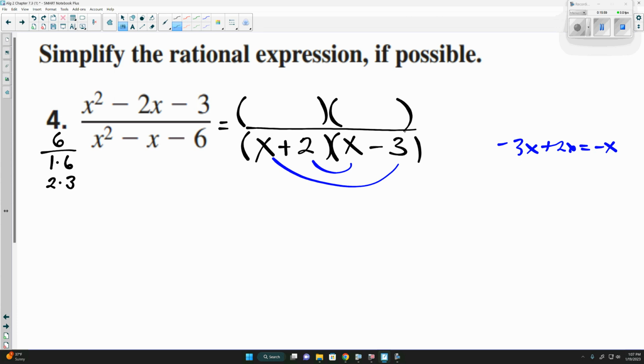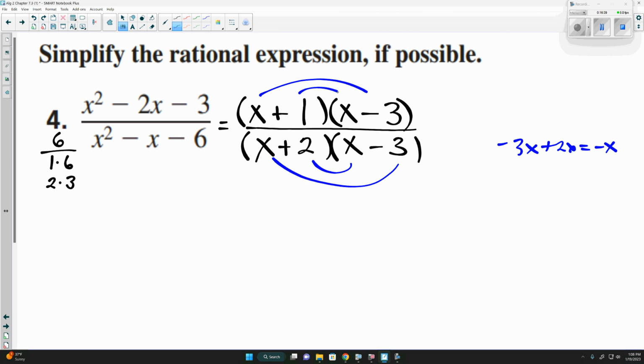2 sets of parentheses. Since the 3 is negative, our signs are opposite. We have x and x. 1 and 3 are the only factors of 3, yes? I'm going to write it the other way, but I'm going to fix it here in a minute. Because it could be x plus 3 times x minus 1, but if it is that, do we have anything in common? No, because it needs to be negative. So if this is going to work, we need the 1 to be positive and the 3 to be negative to have something that cancels out.